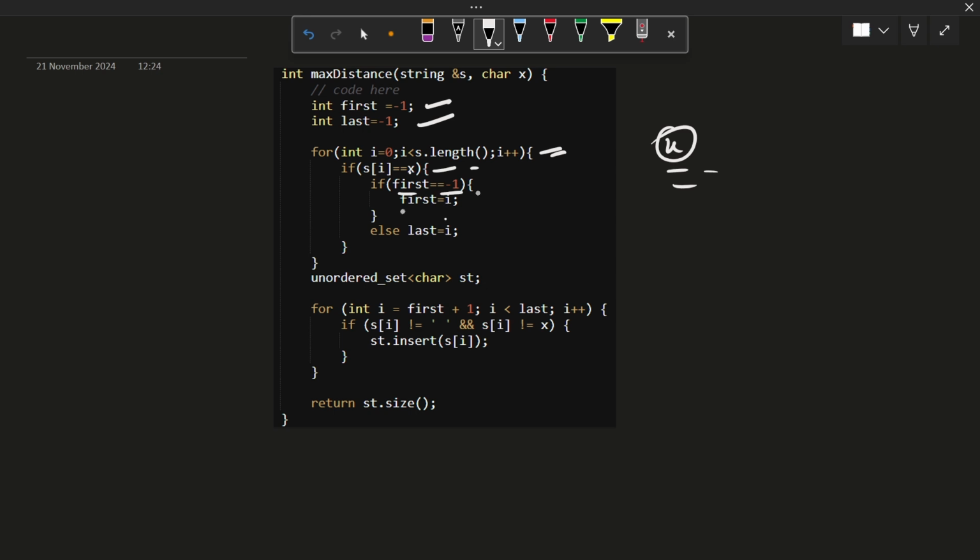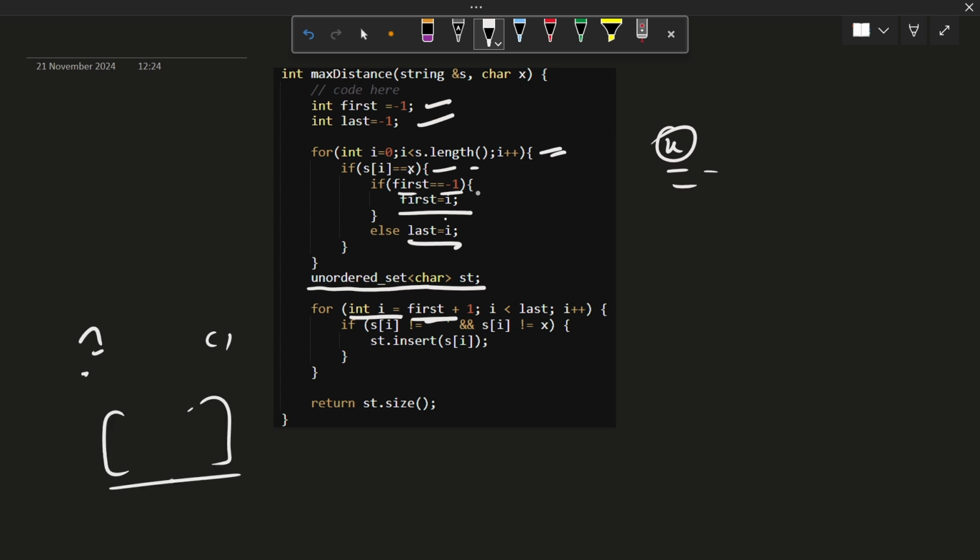If it is not updated, then I'm updating my first, else I'm updating my last. And I have created an unordered set, and I'm running from the next occurrence of the first index, right? Because I have to consider all the elements in between up to the last occurrence, and I'm incrementing my i here.